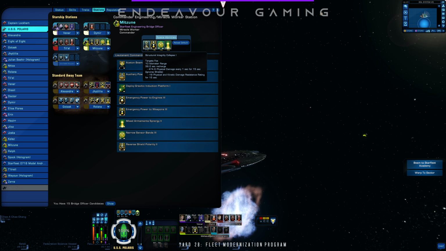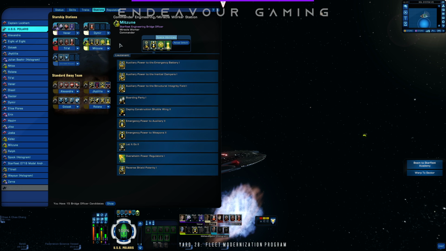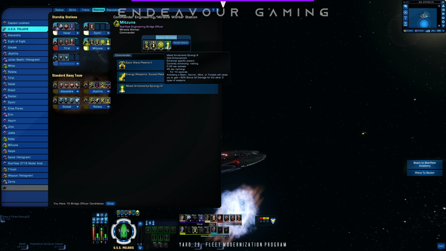On our engineering seat, we've got Structural Integrity Collapse. It's a debuff and it does some physical damage. We've got Emergency Power to Weapons 2, give us a little more oomph. We've got Narrow Sensor Bands, which is giving us some bonus energy weapon damage based on our distance from the target. And finally, we have Mixed Armaments Synergy.